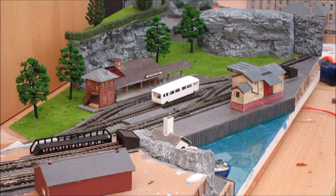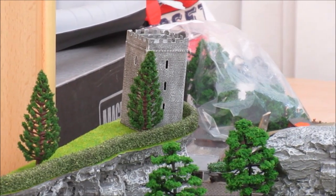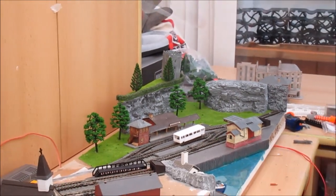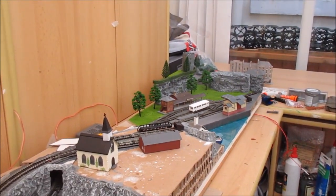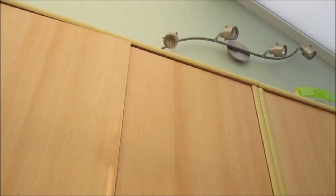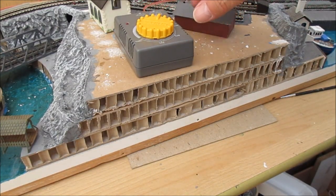The top of the hill still needs some planning and the station throat on the harbour does too, but it works very well. Little things like the church tower and the watchtower on the hill were chance purchases, but once you've got the concept in your head you can see how it all fits. Please don't feel you've got to spend huge amounts of time with computer programs and bits of paper. Start with 'what space do I have?' and work from there - there's no point building a layout that can't be stored anywhere. This layout is only a foot wide, and directly above it the tops of these units are just over a foot wide, so when I've finished it just goes straight up on the unit out of everybody's way.